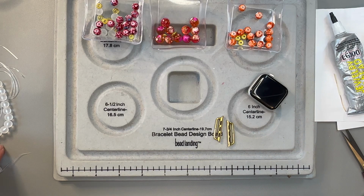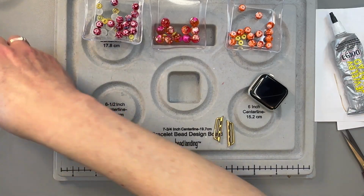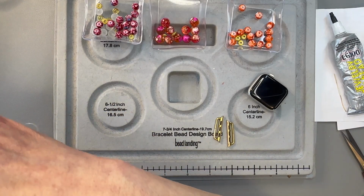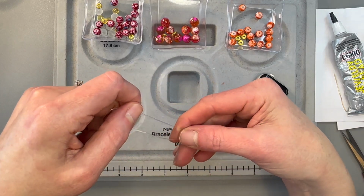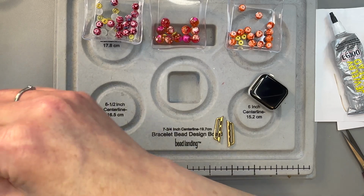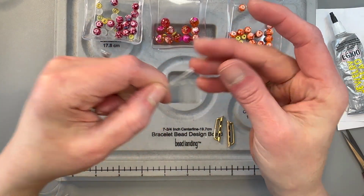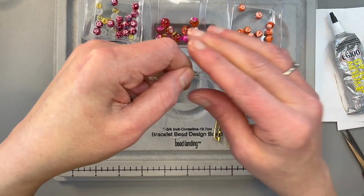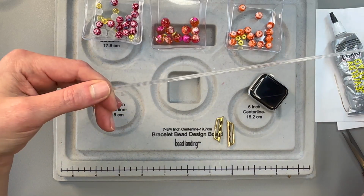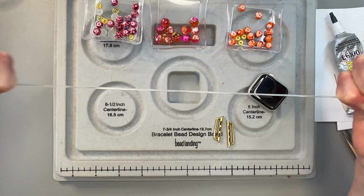So I got my E6000 out, and I also have my stretch cord. Now, you're doubling it up, so you're gonna wanna use like 0.5 millimeter stretch cord. So I cut 4 pieces at 12 inches before I stretched it, okay? I haven't done a pre-stretch or anything. So I have 4 pieces of stretch cord at 12 inches each. Okay, so you're going to use a total of 48 inches.